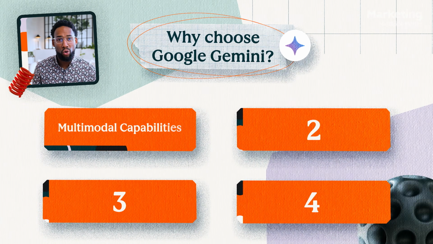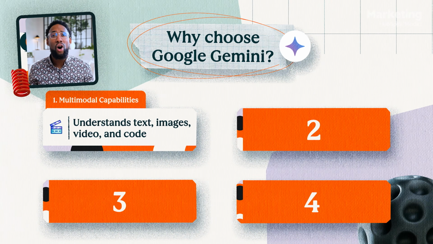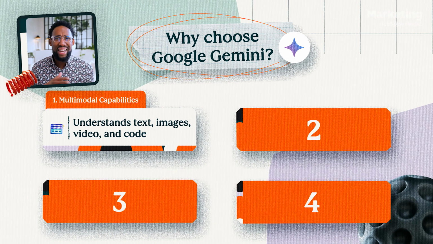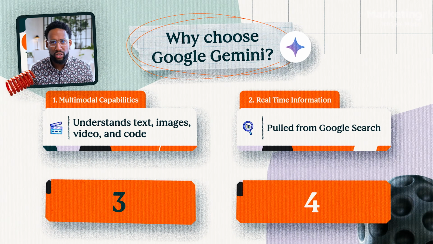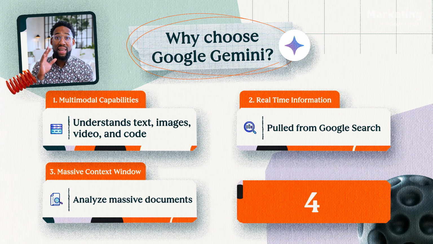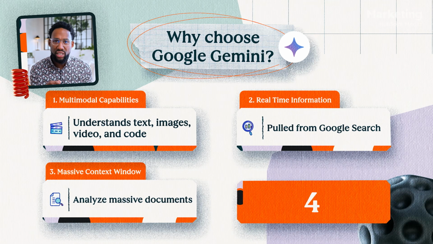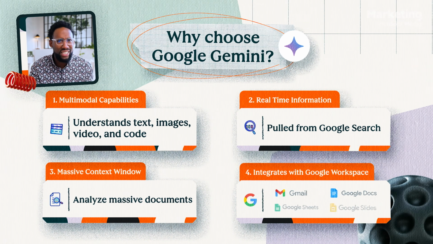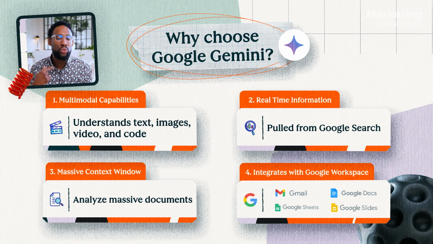1, it's multimodal from the ground up, meaning it understands text, it understands video, it understands images and code all together in one place. A lot of the other tools have knowledge cutoffs. Gemini can access current data as it exists right now. It pulls real-time information directly from Google search. Gemini has context windows of up to 1 million tokens, meaning that you can analyze massive amounts of documents, campaign data, or long research in a single conversation without it losing the context. And it lives inside of Google Workspace, Gmail, Docs, Sheets, Slides, Calendar, all of that. That's what makes it different. It's not just about what Gemini can generate, it's where it works.